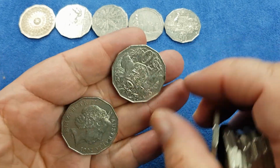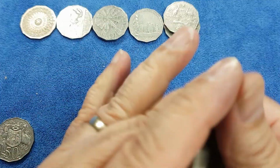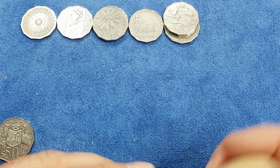And when we go through all the coins at the end, there's another 2001. It's another coat of arms. When we go through all the coins at the end, we look for the low minted years as well as any errors that we might come across.